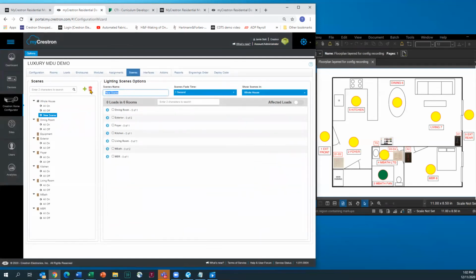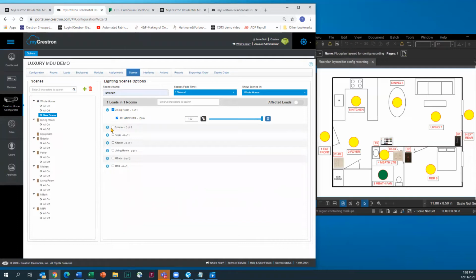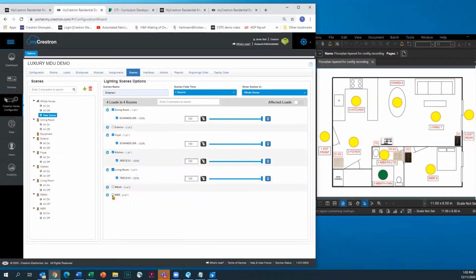Now let's create an entertain scene. We're going to include the dining room chandelier, the foyer chandelier, kitchen recess, living room recess, and master bedroom recess.